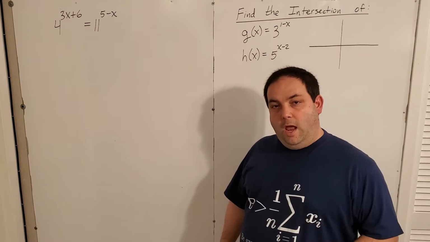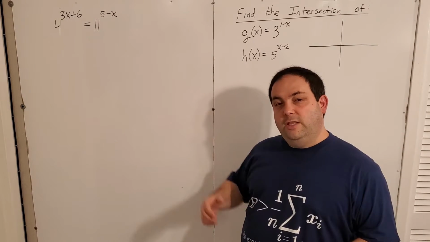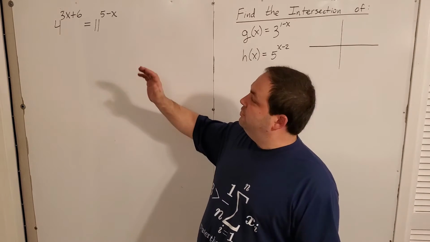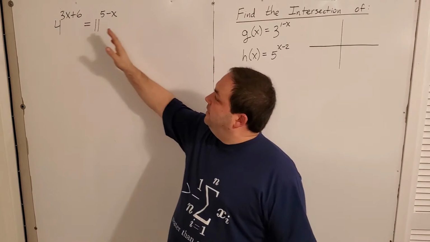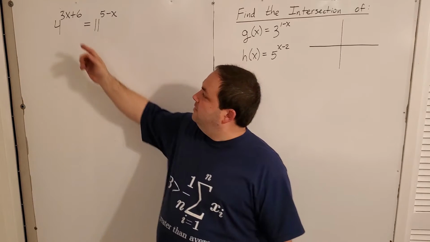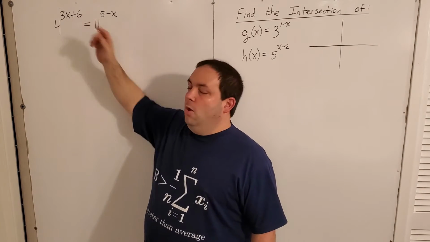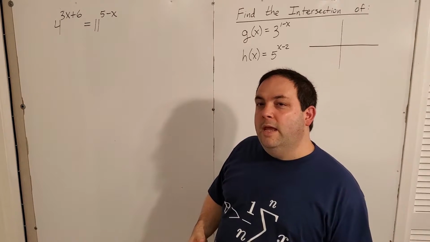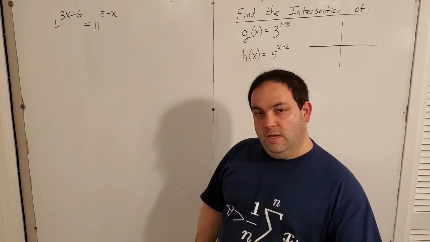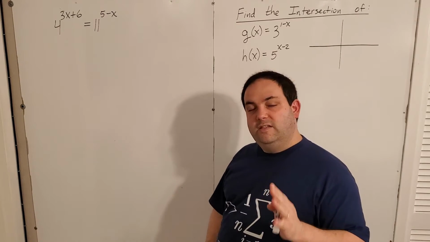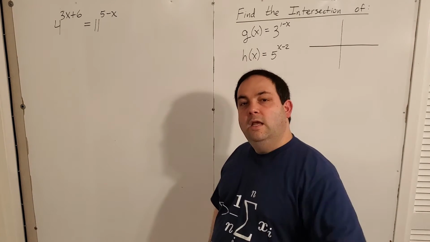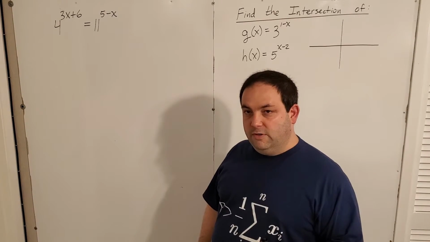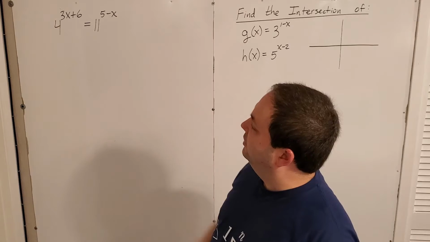Let's step it up a notch. Let's do these last two examples of exponential equations here. Notice the major difference is that I have an exponential on both sides now, right? So that means there's variables to play with on both sides. So I'm actually still going to approach it the same way. It's just going to have a lot more steps. Remember, in your mind, don't tell yourself this is a more difficult problem. It isn't. It is more lengthy. It has more steps, but it's not more difficult. Okay? So here we go.